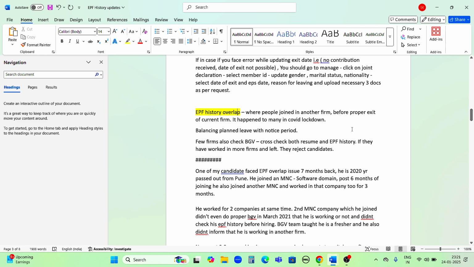Take a gap. In case you have any leave balance or are balancing it with the notice period, make sure you give clarity.